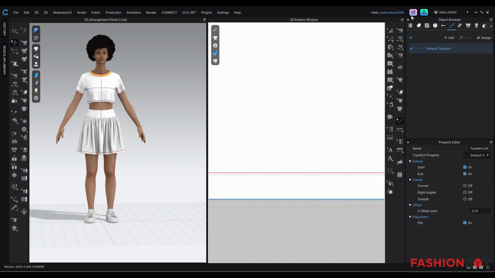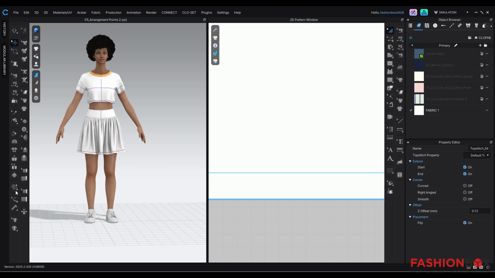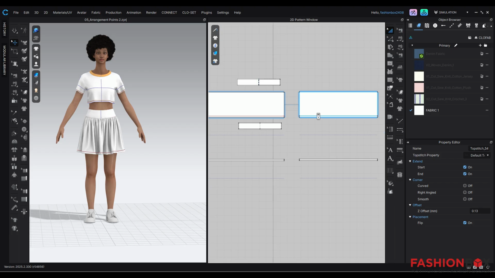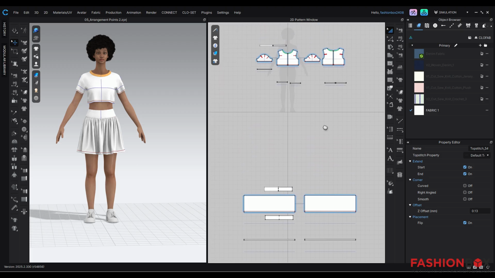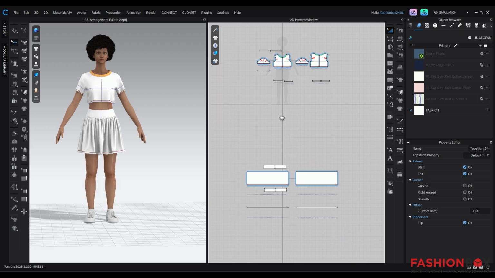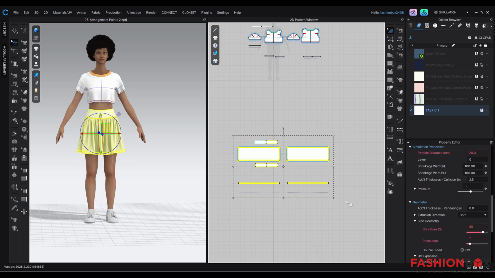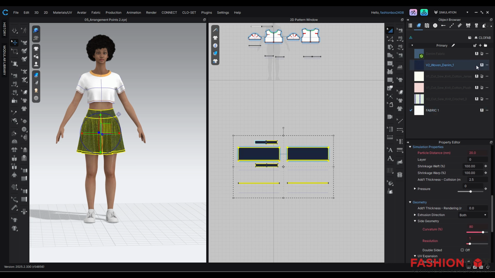Now the final rendering option. Okay, let's change the fabric first, then we give the rendering option. For the bottom we just select the denim, woven denim.